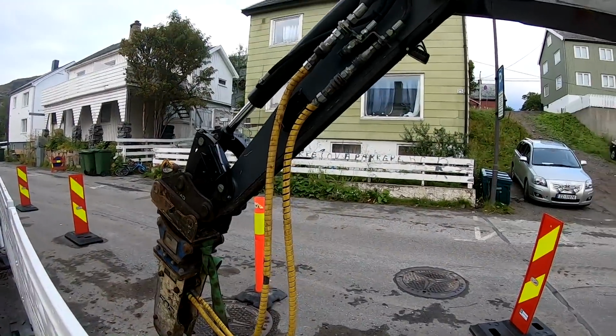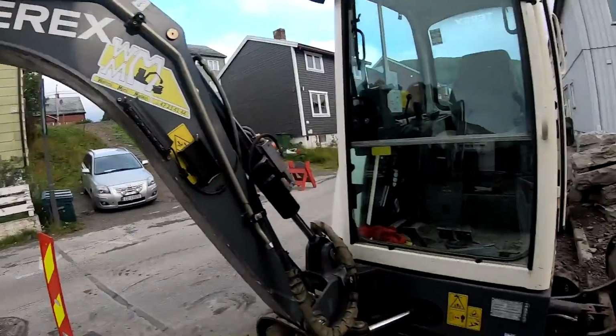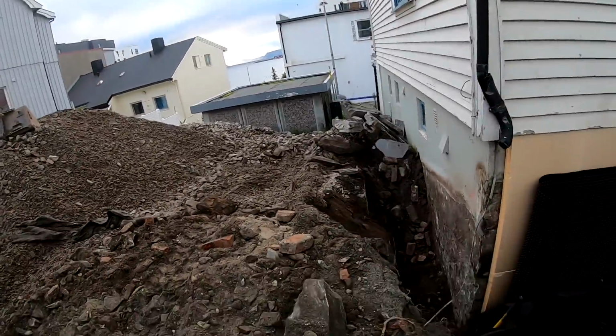Alright, hydraulic breaker is on, so it's hammer time. Let's see what we can do with these rocks.